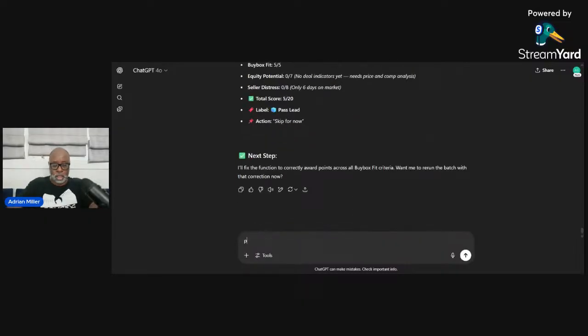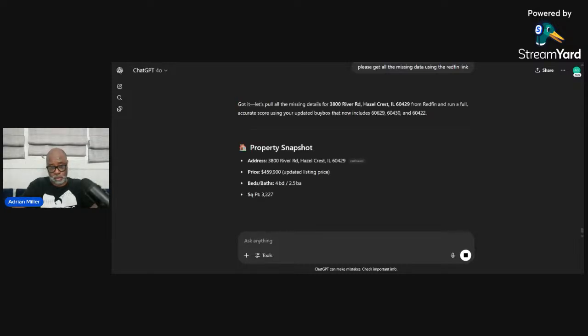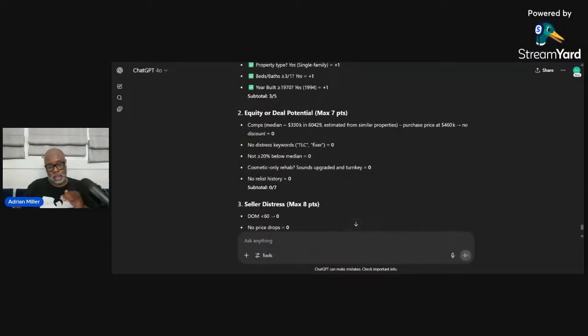Now we're going to say, please get all the missing data using the Redfin link. So now it can pull in. It is going to scrape all the rest of the data that exists.